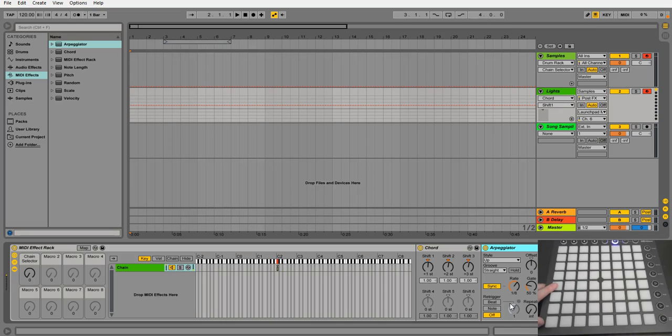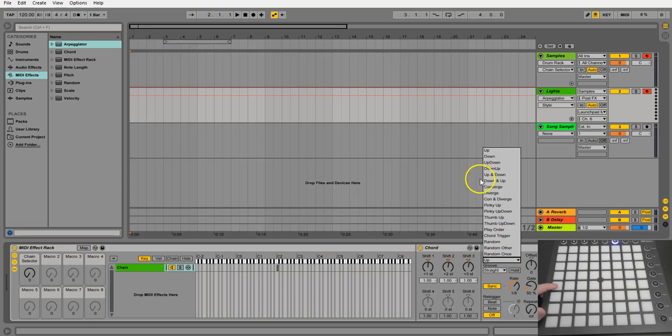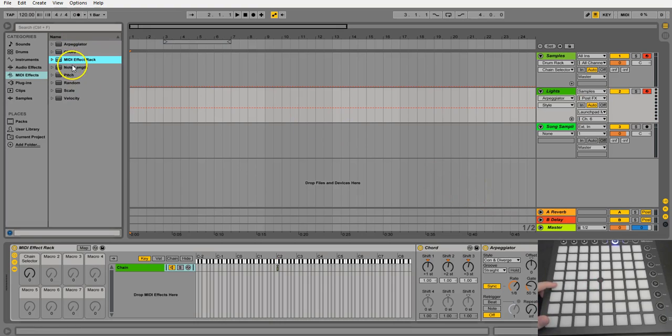So what if we wanted to make it go the other way? What if we wanted to make it go like this? Well, really simple. All we have to do is click down, and it just comes back to it. So these are the different styles. There's random, which just flashes a random key. That's all that does. And then you can do converge and diverge, which you can clearly see what that does. Again, pretty self-explanatory.